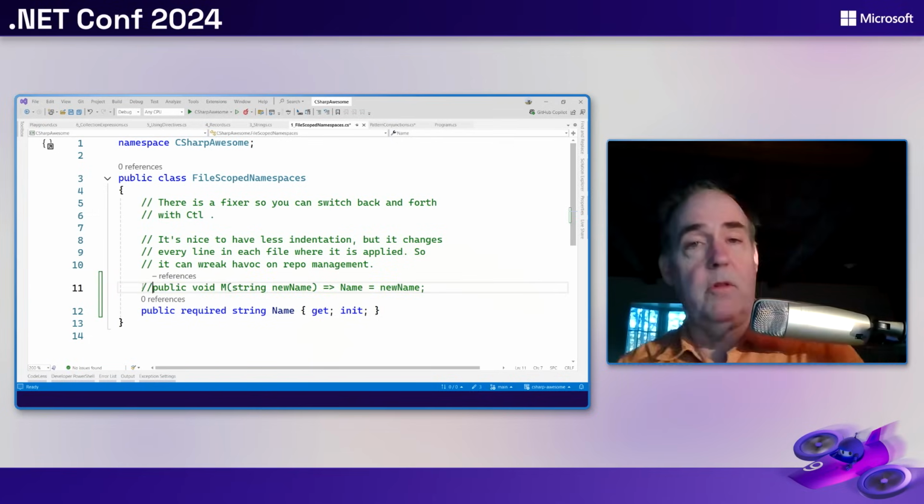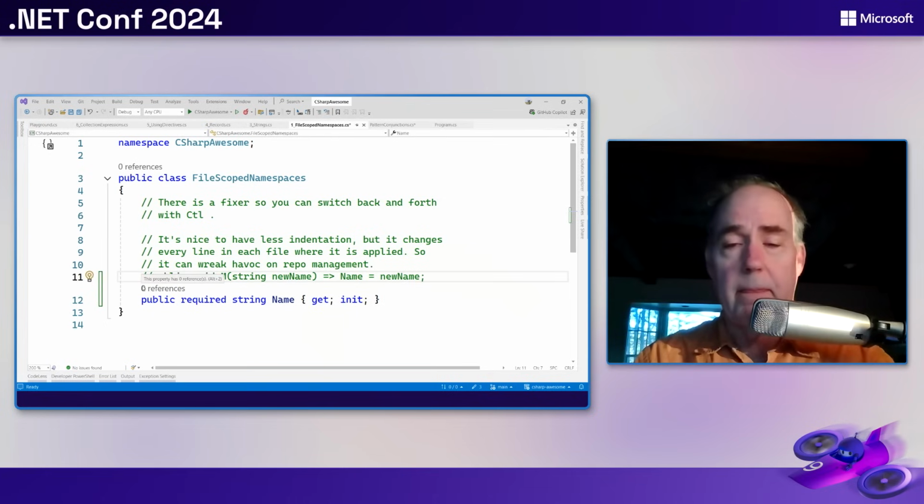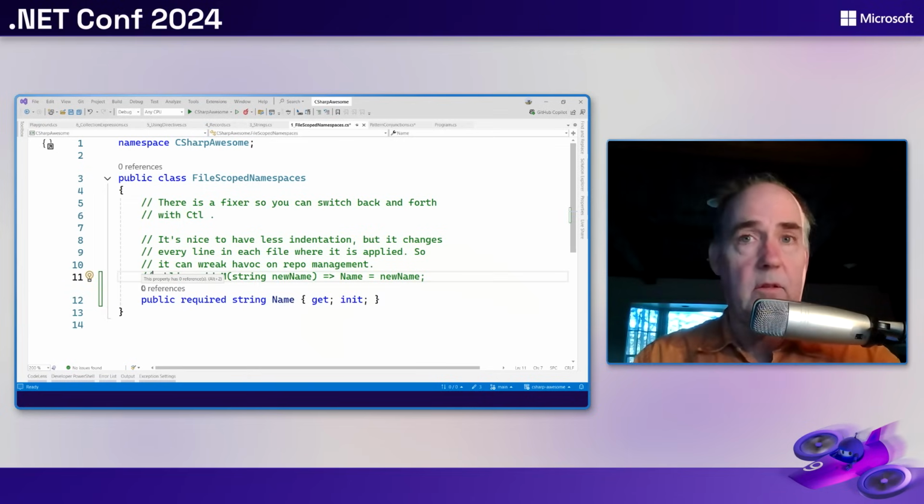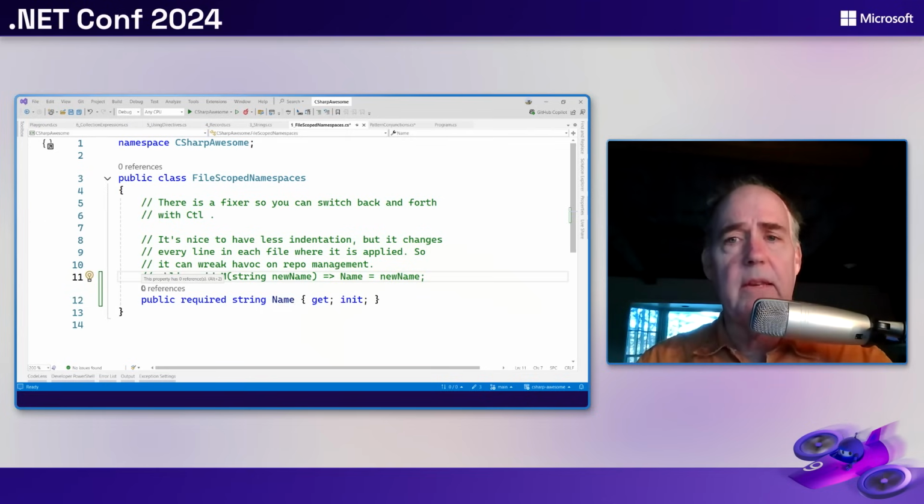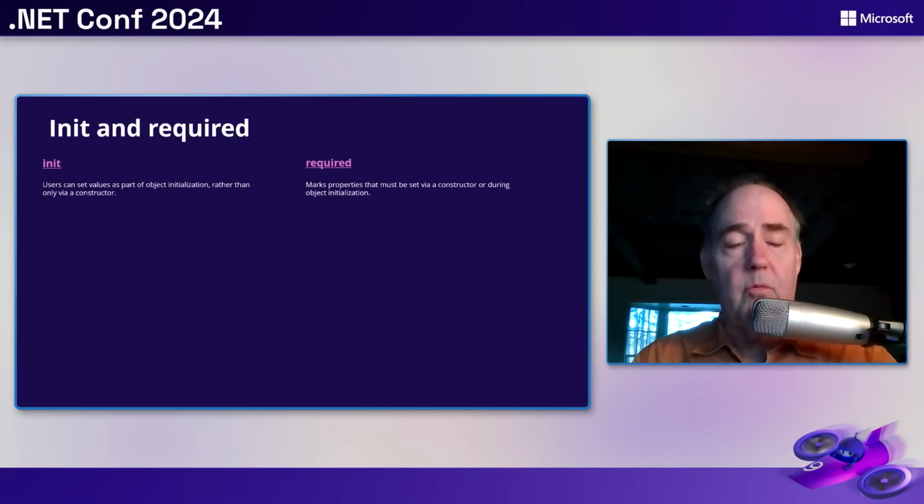Okay, so what you've been able to do here now is, with a property, you can make it read only inside or outside the class. You can give calling code the ability to use object initializers by saying it's a required property and using init instead of making it truly read only and so on. And that makes it just easier to work with any of this code, to express what your intent is on any of the data members in any classes you design. So again, we're trying to just make it easier to work with properties all the way along.